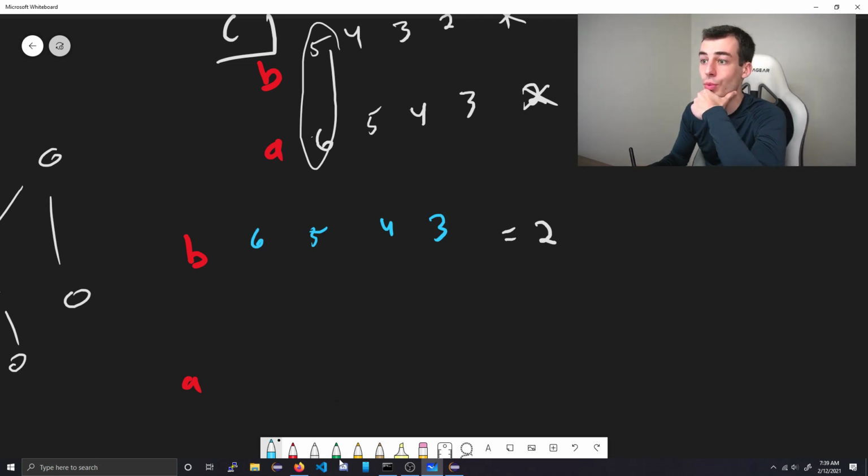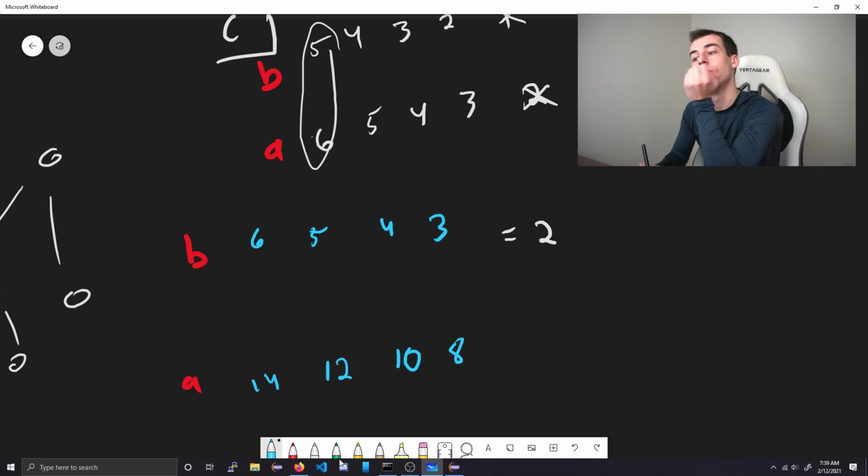If B is 3, A needs to be 2 times 3 plus 2, which is 6 plus 2, so that's 8. Otherwise, this needs to be 2 times 4 plus 2, which is 10. 2 times 5 plus 2, 10 plus 2 is 12, 14.